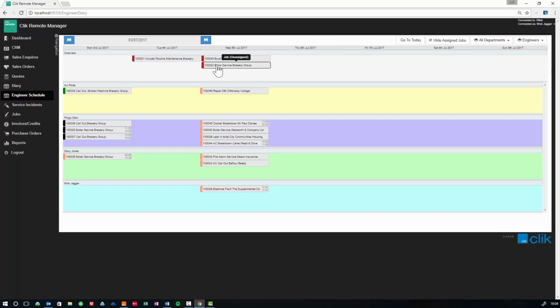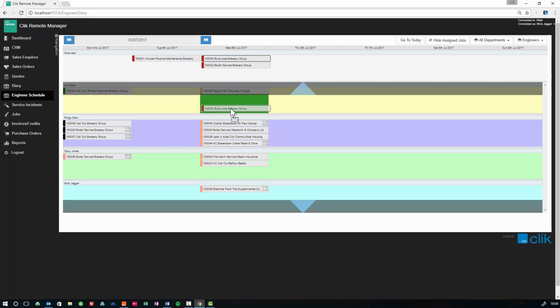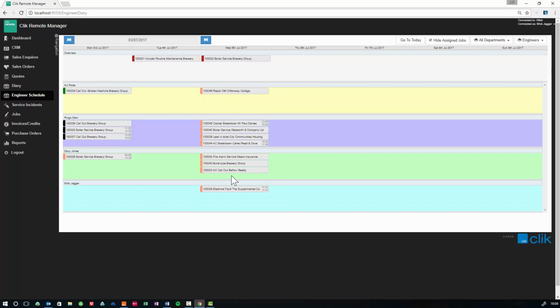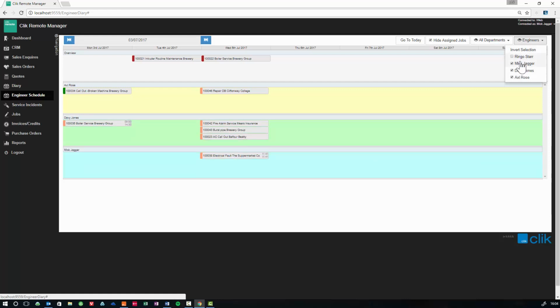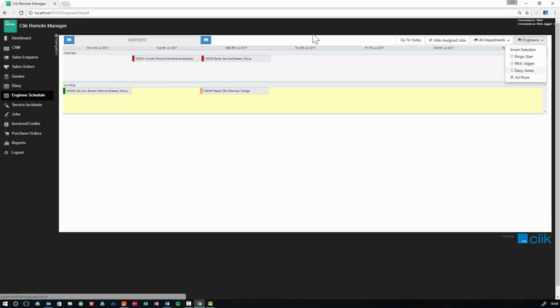Okay, however, you can do the same old thing if you know where it is and you've got your prefixes set up for your scheduler and it's showing the postcode or something like that. You can just drag and drop as you would do with your normal scheduler, as so. Okay, so other things you can do from the scheduler is all departments. You can select the departments that those engineers might be in, and you can also untick and tick the engineers you want to view in your scheduler.